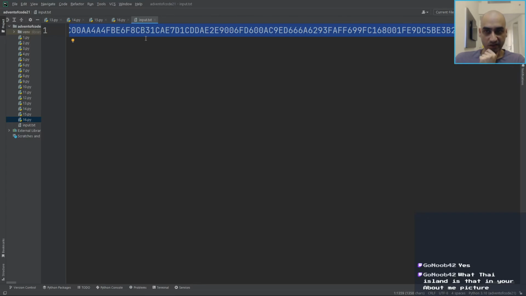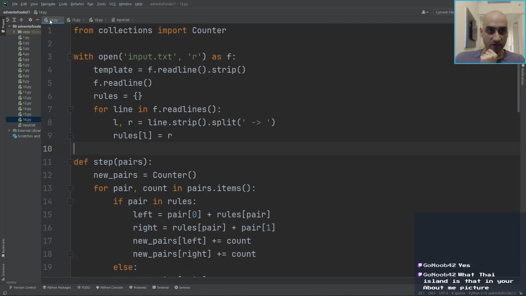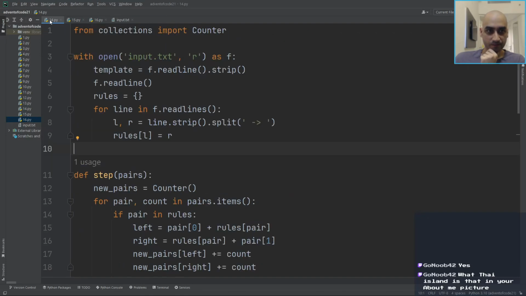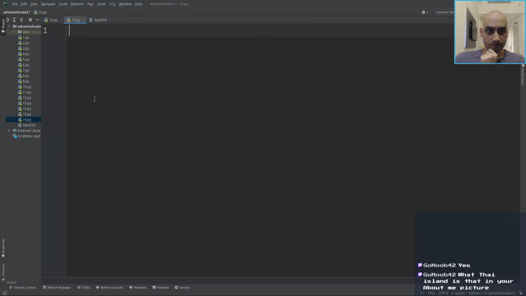I lived there for like 2 years during the pandemic. There wasn't anywhere else to go. I did a lot of Advent of Code back then, but there wasn't much else to do.